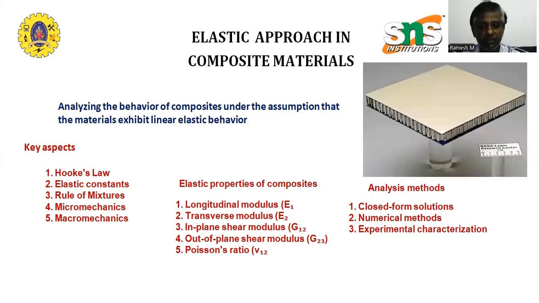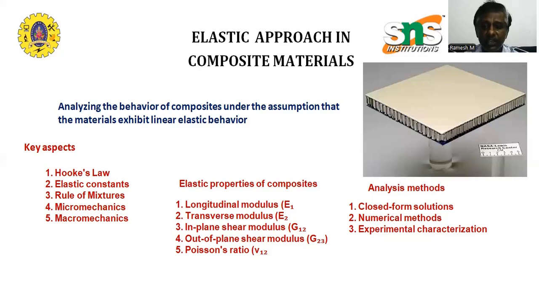What do you mean by elastic approach? What are the things we are going to have here? The elastic approach in composite materials involves analyzing the behavior of composites under the assumption that the materials exhibit linear elastic behavior. It is a very important assumption we have to take care of for the elastic approach in composite materials. That means that the materials exhibit linear elastic behavior.